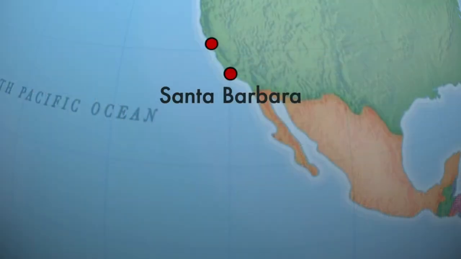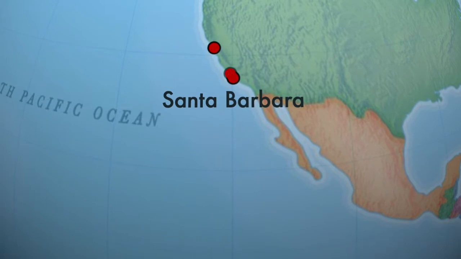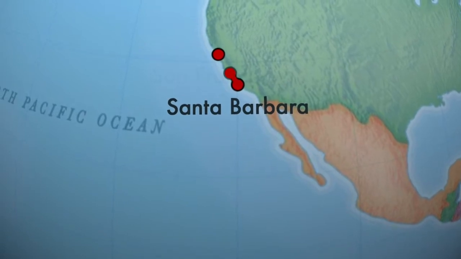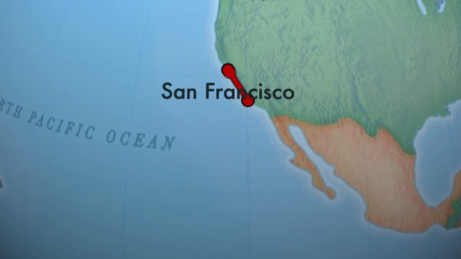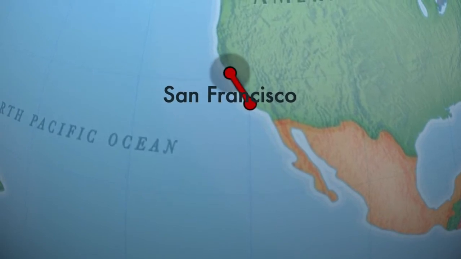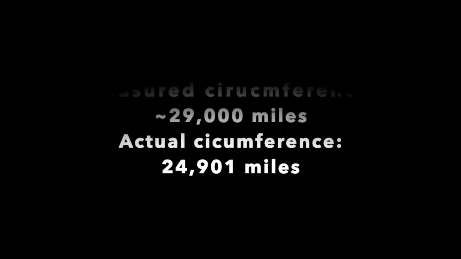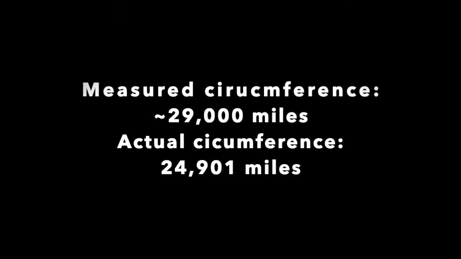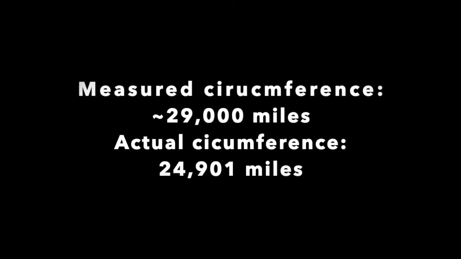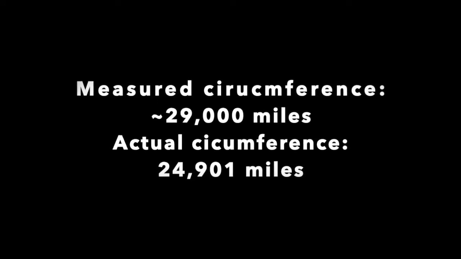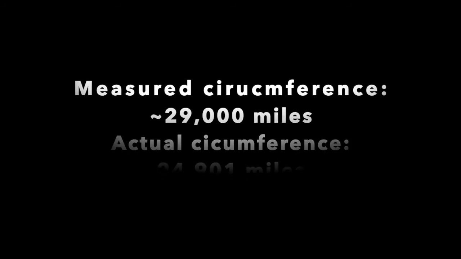I did this experiment when I was in Santa Barbara, and my dad was up in San Francisco. So we each took a measurement at the same time on the same day, and we found, indeed, different shadows. Even beyond that, using a little bit of math, we were able to determine that by our measurements, the Earth should have a circumference of around 29,000 miles, which is only 4,000 miles off the exact answer.